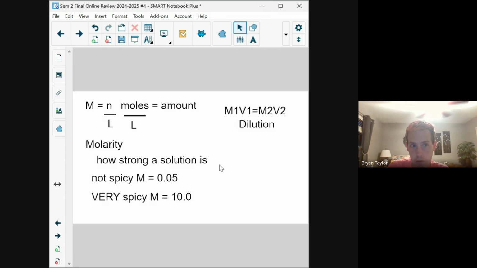Okay, any questions so far? That's kind of just the premise. This is about a solution. This is about the amount of solid you're putting in, and this is how much liquid you're putting it into. This is, are we adding liquid or taking it away? Are we okay so far? Not too bad? And then we'll do some math problems.